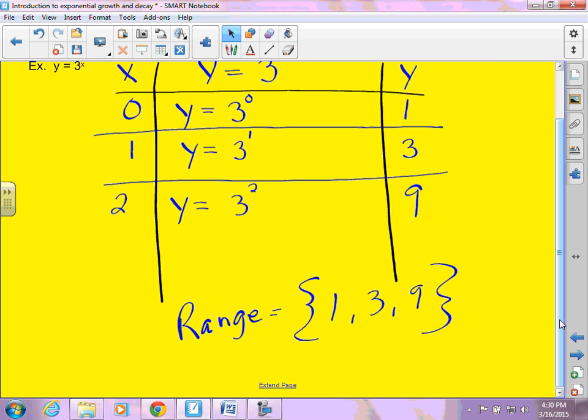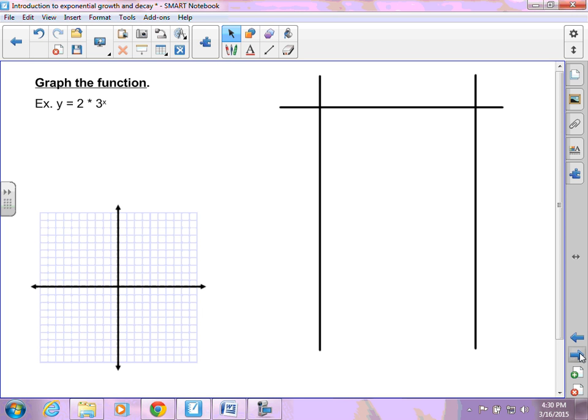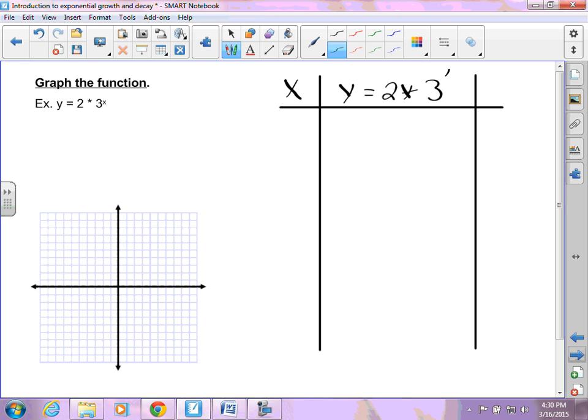All right. Now we're going to get something like this. Notice it asks me to graph. And so what I'm going to do is I'm going to use my table that I have here. I'm going to put in my x, y equals 2 times 3 to the x, and I get the y. Now, every time you graph, you need to come up with a table like this. If I don't have the table and I don't have the work, I'm not going to accept it. So make sure that you do it, right? Now, you'll notice they don't give me the domain. So if you remember with linear, when they didn't give me the domain, I could choose the numbers that I wanted to. We're going to choose those numbers again.